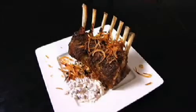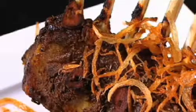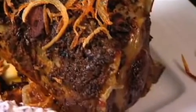This is spiced Kashmiri rack of lamb, and it's fantastic to make at any special occasion. So Diwali is perfect, and that's Indian Christmas. The first thing I need to do is make my marinade.